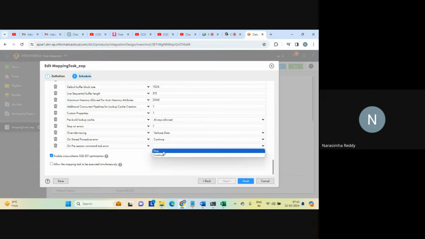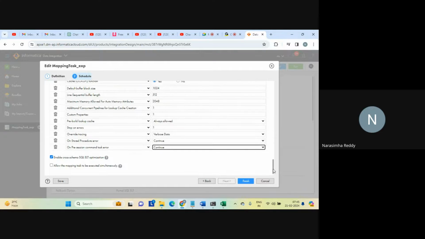If you want to stop... in this case, in most cases we can set it as continue because usually in pre-session tasks we don't perform business-specific operations. We'll perform either flushing, or taking care of sleep, or suspense, or cleanup operations. Yeah. So mainly for cleanup only we do it.